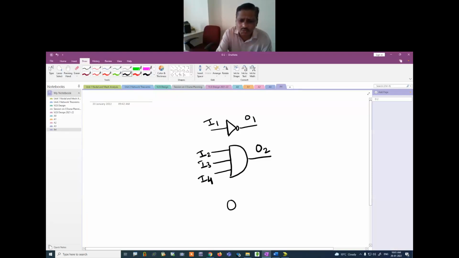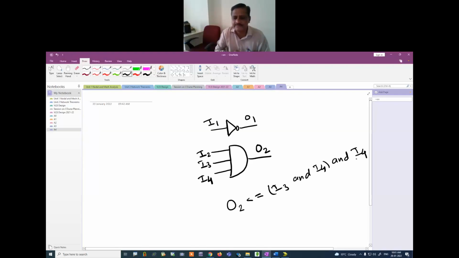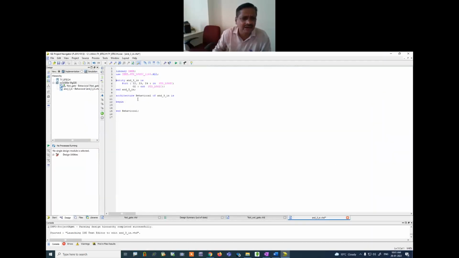This O2 is assigned as I2 and I3, इसको ब्रैकेट में बंद करते हैं, फिर and I4. Something like this. It should be my Boolean expression. Is it right? And I'm using this directly to implement in the system. We can have this code maybe behavioral, maybe data flow, or maybe anything as per your choice.